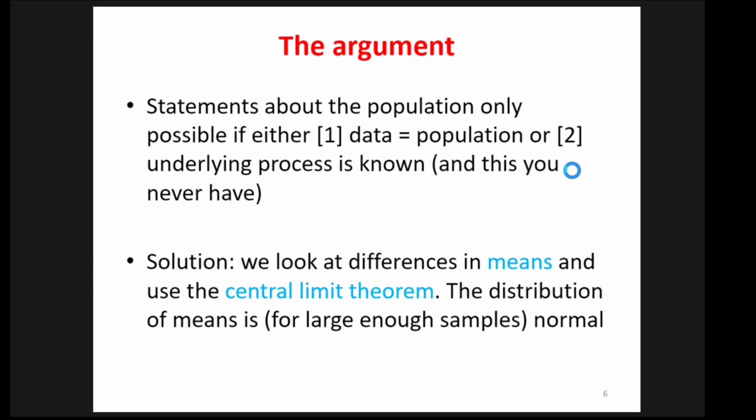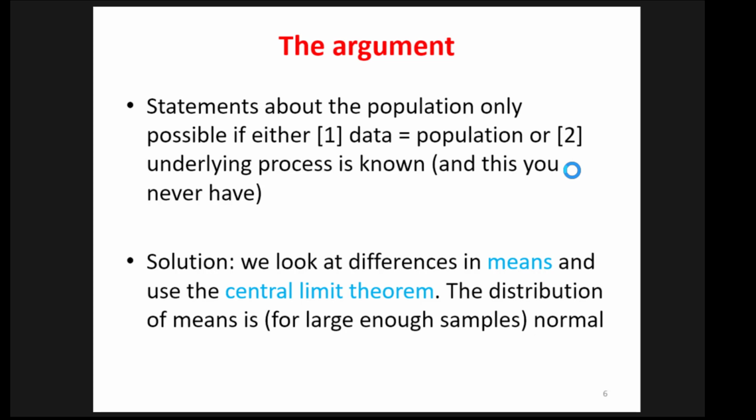And you can make all kinds of statements about what's going on because you have the whole population. Disadvantage is normally you don't have it. Or that would be, well, a neat second. If you would know what the underlying process was, so the generating process of the data, then you would also make all kinds of statements about what's going on in the population. And this we normally also do not have. So it looks like we're sort of lost. We need the whole population here, or an idea about the underlying process, and have neither. What is going to save it?